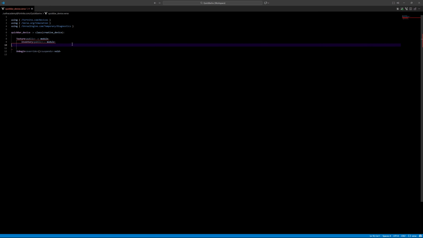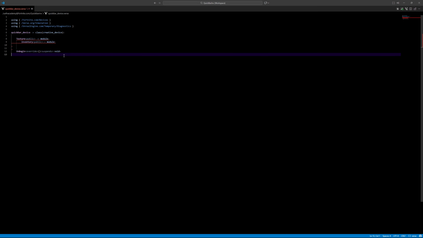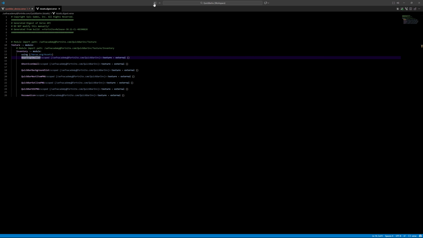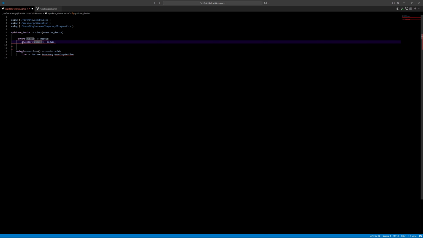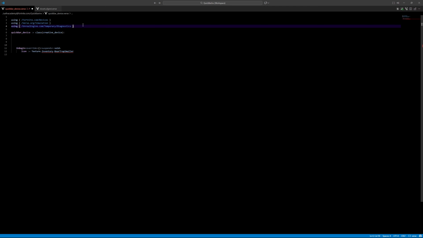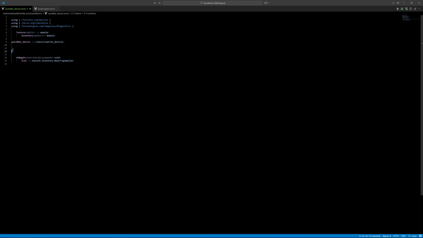So whenever I would need to get this information, to get those items, I could just reference them as this texture, inventory, beer trap smaller. And actually this should be above our device. So as you see, we don't have any more errors.